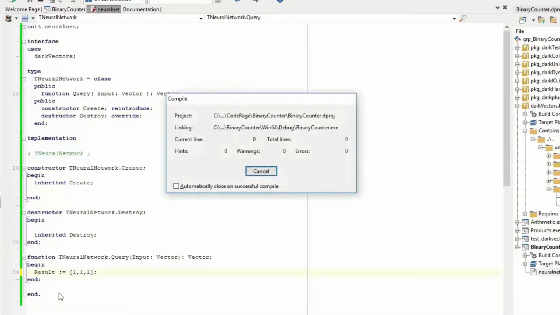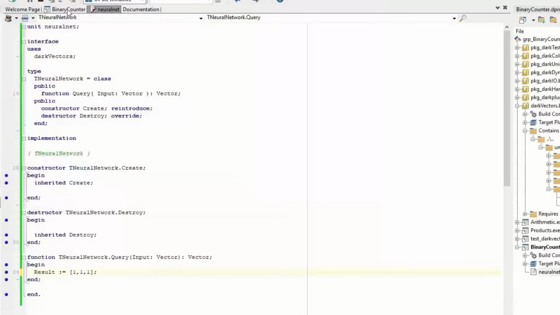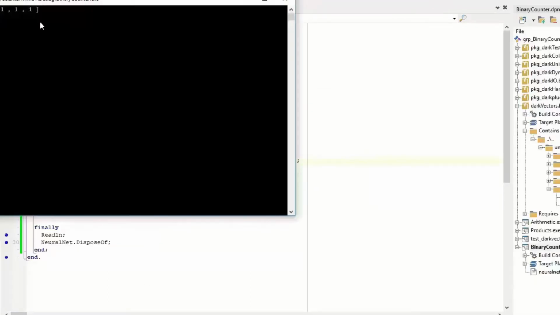So I'm hard coding a return value here of 111, and you'll see that when we output the vectors as strings, they're actually quite long. They have several decimal places on the end of them, and I think my first attempt here was to do a vector round, and this is just going to round out the values. This is a utility function in the vector library that's going to round them out to zeros and ones.